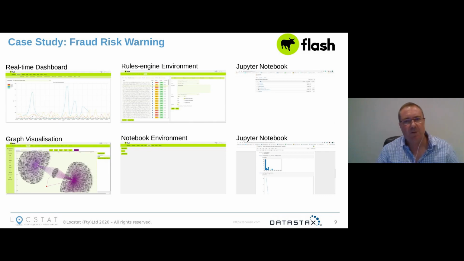And then, of course, Flash has quite a strong data science component and group in the environment, and we provide them with a notebook environment to give them access to highly curated data. They access that through Jupyter notebooks, where they then can model their environments, their machine learning, and other analytical models that they want to evaluate, and then we can actually operationalize them in the system for them using this method.